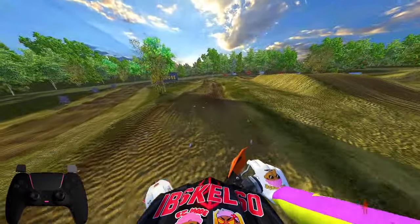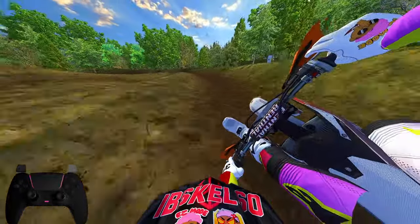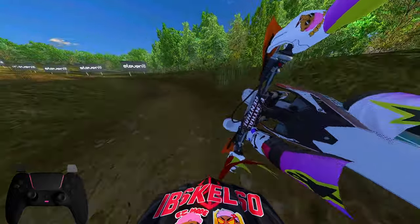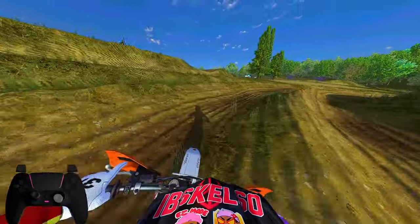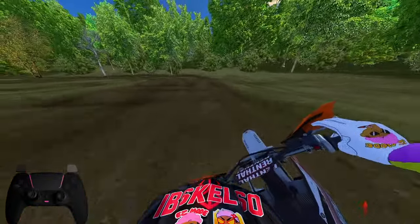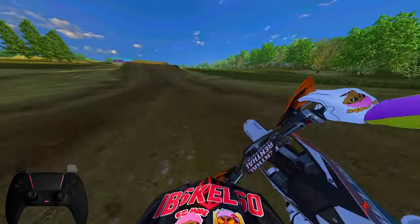So a lot of you guys always ask, yo, how are you cornering so fast? I know I don't have my controller always on. It's literally this. Pulling back and analog sticking. There it is. Every time, chat. Every time. I don't know why I called you guys chat. Same thing over here. We'll go around to the other side. Standing. As soon as I get in, sit. Stand back up. It's because there's bumps coming.